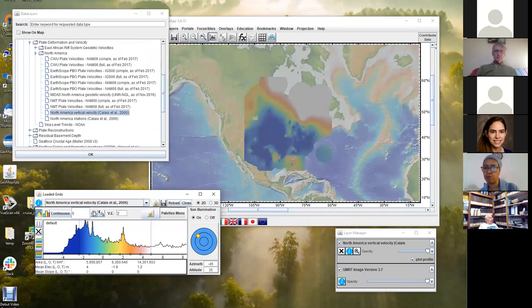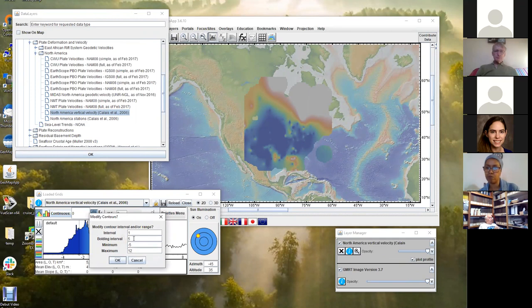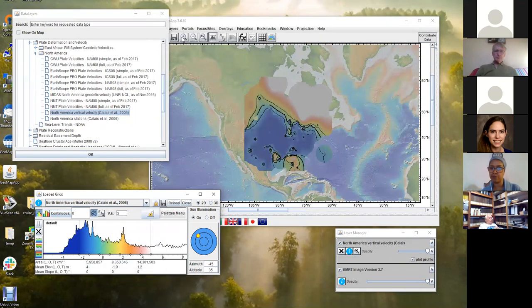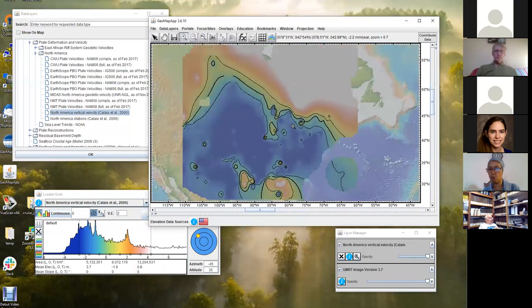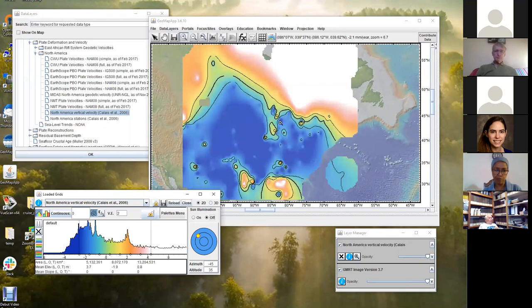And I'm going to draw contours on it just so we can see the hinge lines. So let's just go either side of 0. So I'll go from -1, 0, 1. And here are the contours. And if I zoom in this area, then turn off the shading, then you'll see that if I move the mouse around up here, the vertical velocity is around 8 millimeters a year going up.